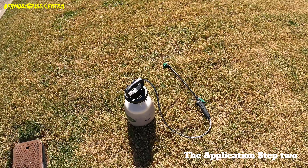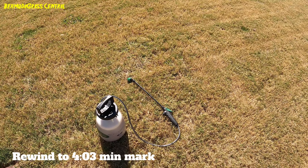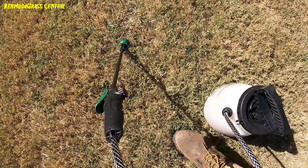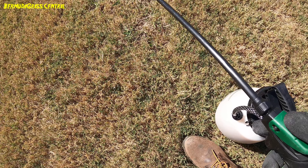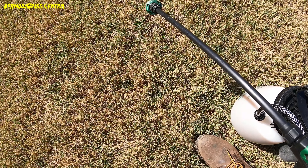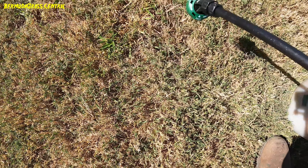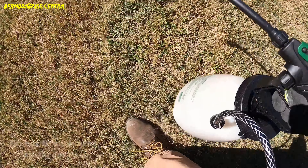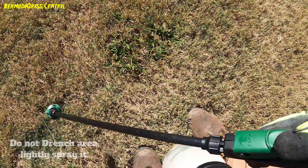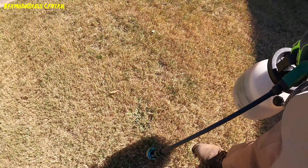I've got my mix right there. The formula is in the corner — go back to that part of the video and the formula will be there. If you're going to use my formula, bear in mind: make sure whatever weed and grass killer you use, follow the directions for that product. The Spectracide Weed and Grass Killer says five ounces for general use, seven for best results. You can see we've got some — we'll assume it's Dallas grass — and I'm going to go ahead and spray that, spraying these spots.